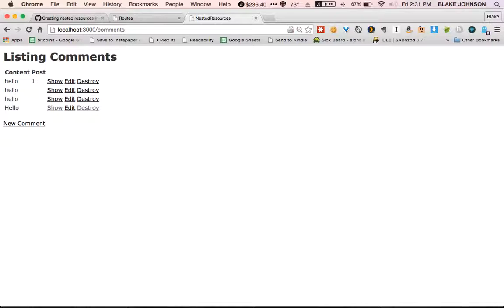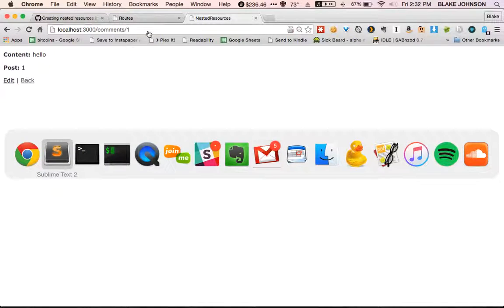In most applications, probably people are commenting on some particular comment thread, or some post or a photo or something like that. So just showing all of the comments that are not scoped to some particular resource doesn't really make any sense. So what I want to do is give my app some context and not look at comments just in the wild, saying, oh, here is an individual comment. Really what I want is to say, well, what are all the comments for a specific post?